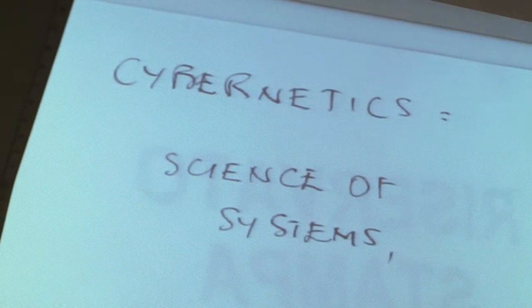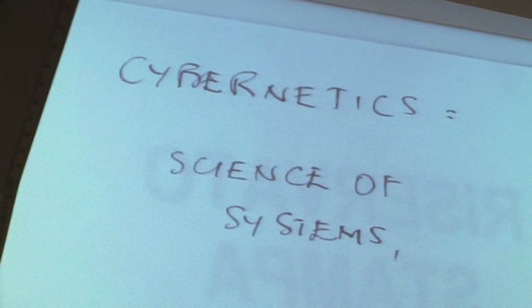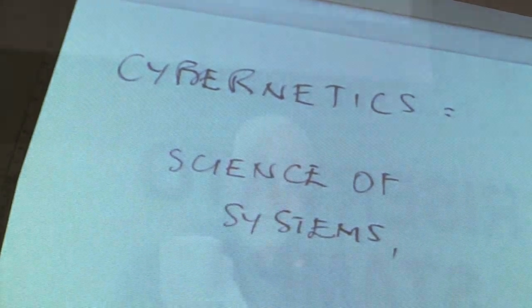So at the same time I was starting to become interested in these pieces of music, I was also reading quite a lot about cybernetics. So cybernetics is not much in fashion at the moment, but actually it was a very important moment in Western thinking, I believe, when for the first time people really came to grips with the idea that systems operate differently from the parts of the systems. Cybernetics was the first language that I found that could talk about this kind of music.